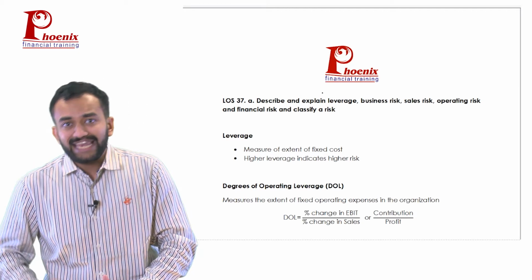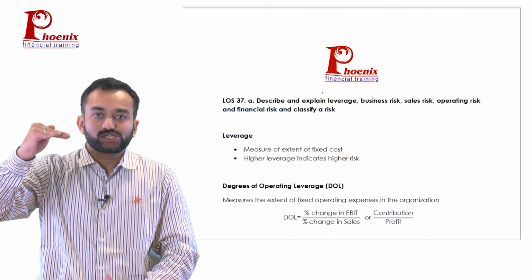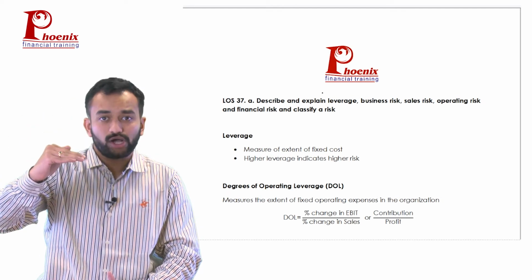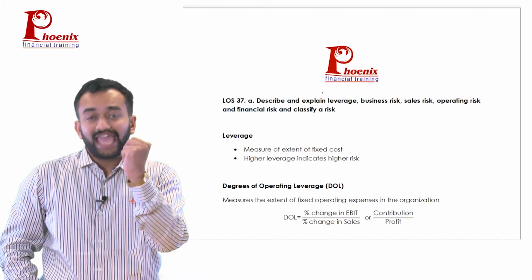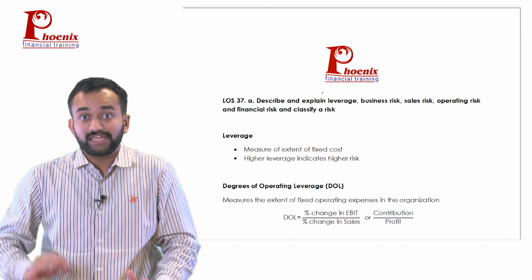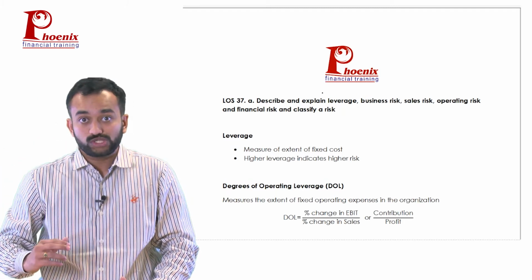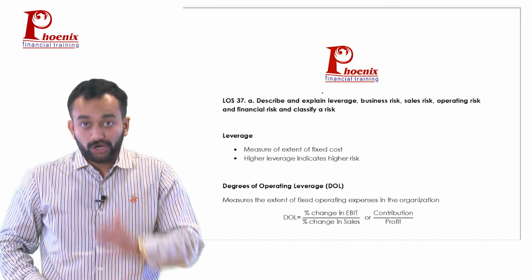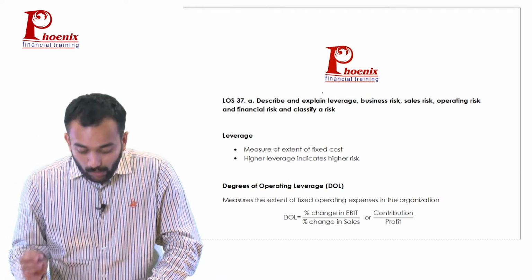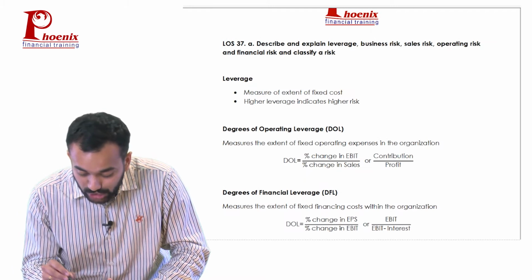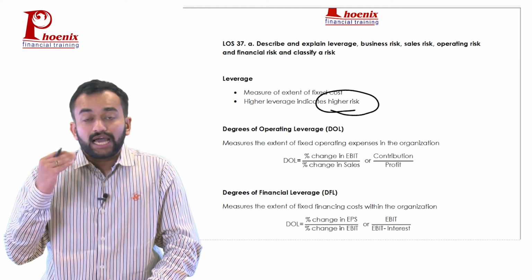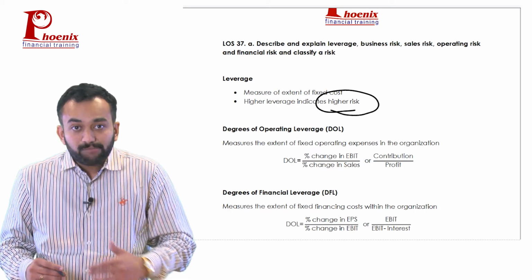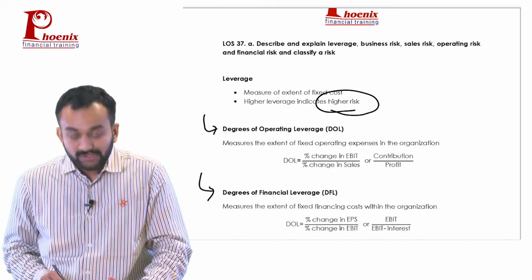Purely because any reduction in revenues will result in a reduction in the variable cost, but not result in any decrease in the fixed cost, which effectively means a small fall in revenues, assuming the fixed costs are really high, will result in a massive impact on your earnings. Now, leverage is an indicator that shows the extent of risk within a company. Leverage can broadly be looked at from two perspectives.